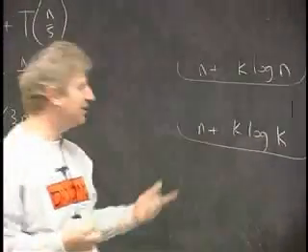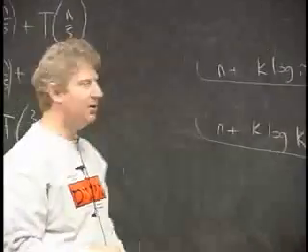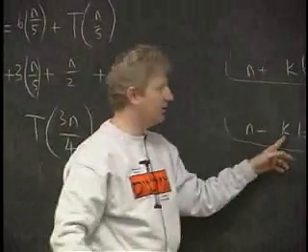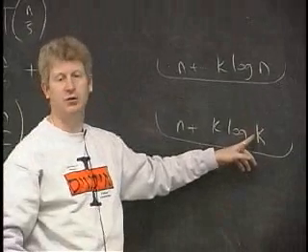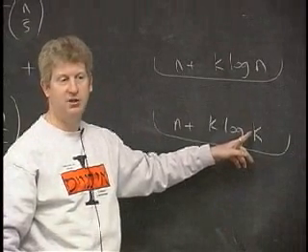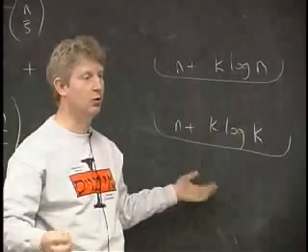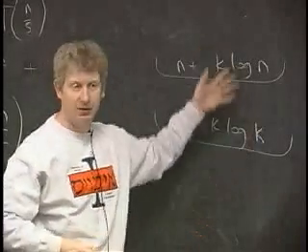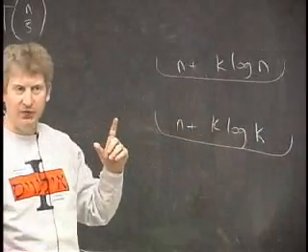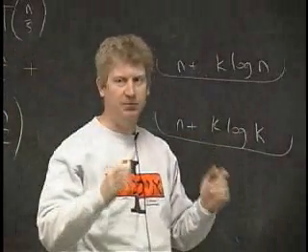Well, let's think. How much less time would you expect this to take? The n's are exactly the same. The k's are exactly the same. It's the difference between log n and log k. Let's say k was n over 2 for a minute. What's the difference between log n and log n over 2? Log n over 2 is log n minus log 2. The difference is 1. So the difference here, even for very big n, is very small.